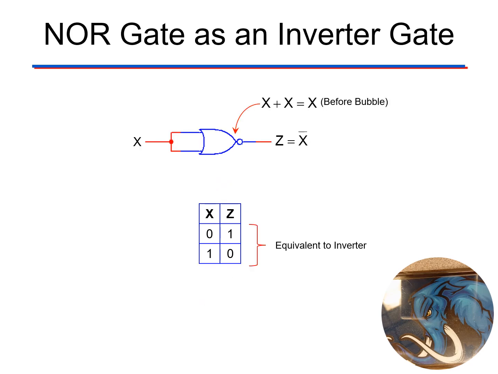I'm going to go through the equivalents now. This is your inverter. Looks exactly the same as a NAND, right? It's the exact same setup as a NAND gate, only you're using a NOR. So you can look at that and say, oh, that's the same exact thing, right? So you have 1 input going into both of the inputs of the NOR, and then coming out it's inverted. Everybody understand that? Pretty easy. This is number 4 of the 6 that I wanted you guys to write down in your notebook.